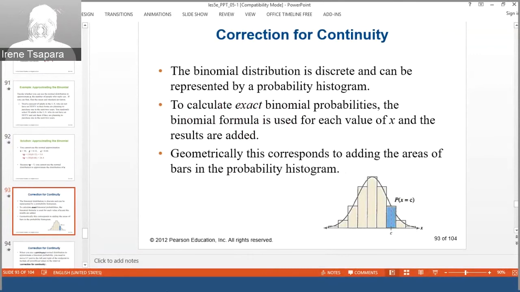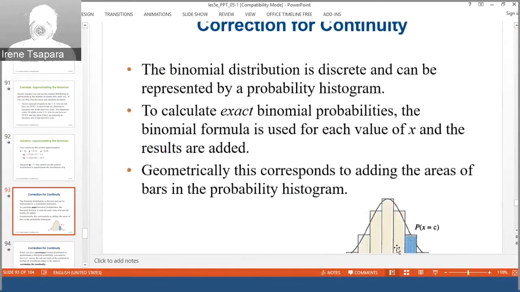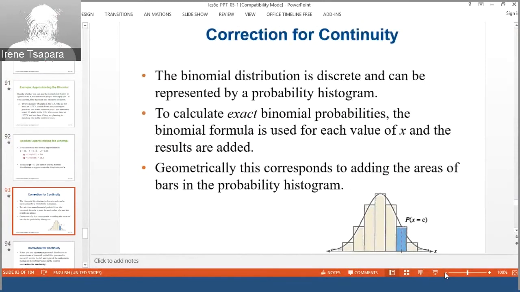If you look at the blue rectangle right here, you will see 2 things. On the top of the rectangle, I have a small curved triangle that is outside my rectangle. And on the right side of the blue rectangle, you can also see that I have a small triangle that is inside the binomial distribution, but is not part of the normal distribution. Now, these smooth out themselves, but not completely.